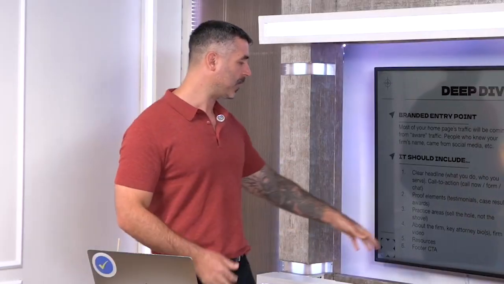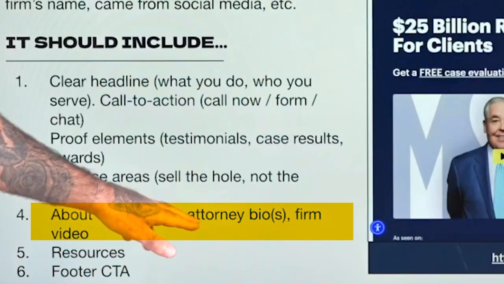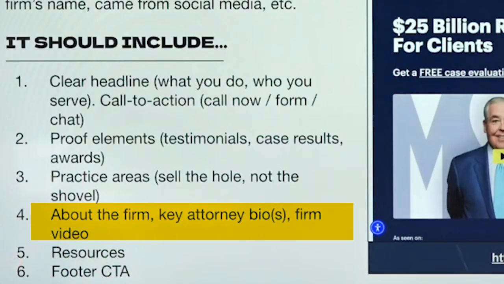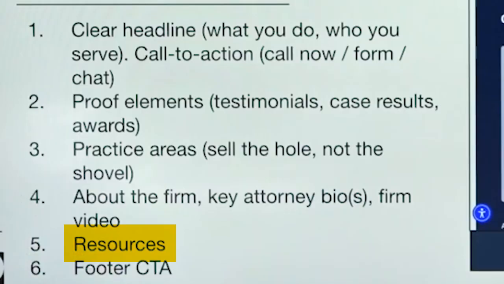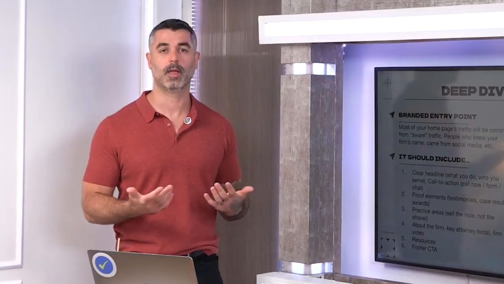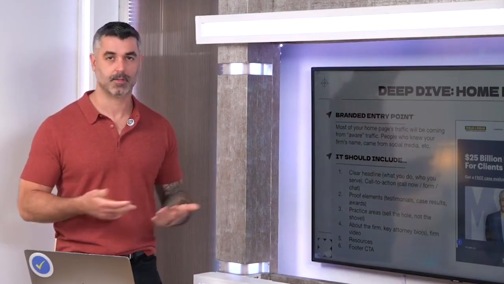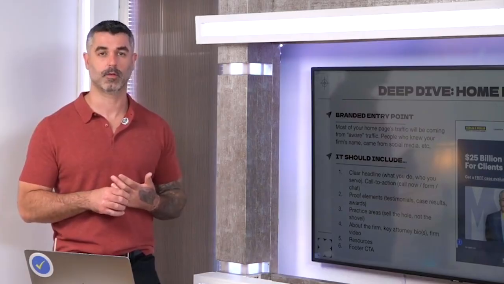About the firm, key attorney bios, like the head attorney on there, maybe some links to the other attorneys in there, and then resources like blog posts and then a call to action at the footer, right? So you don't have to overcomplicate this. Again, context is everything. The more of these websites that you look at, the more that you'll get an understanding for it.